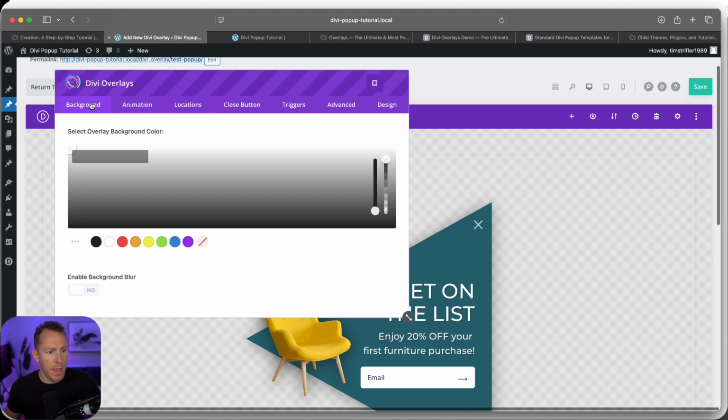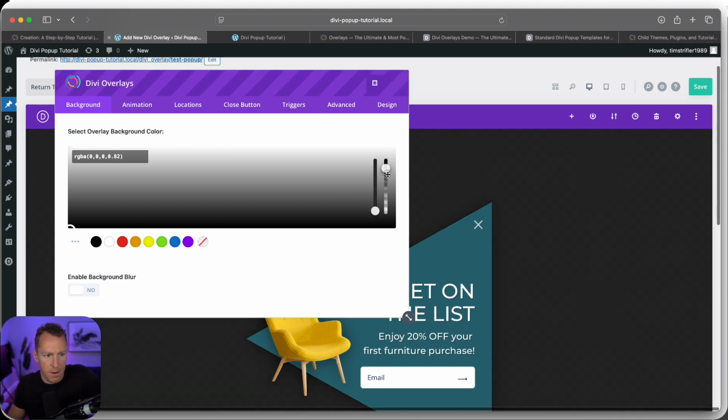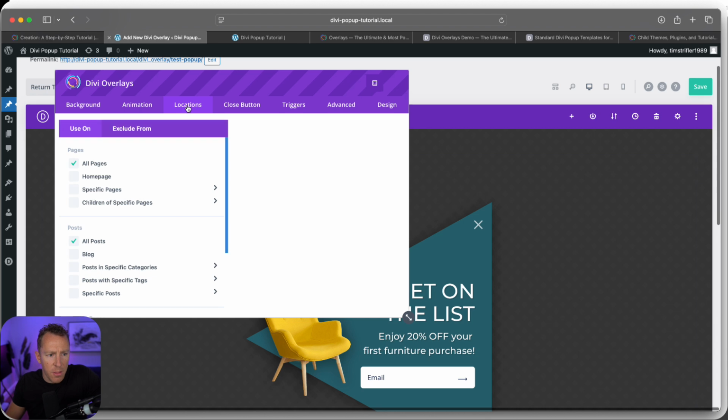Awesome. And then we can tweak the background overlay. So if you want it to be a solid color, then you can do that. I'm going to add some transparency here. All right, that's pretty good. So that way we can see the page. I'll do 75.